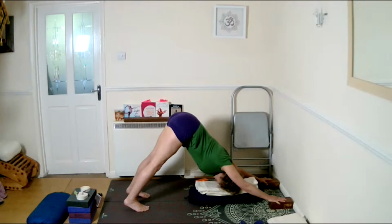And try to focus on the breath. Once you've adjusted your physical body, we were doing quite a lot of breath focus. So focus on the inhalation, exhalation. Find out where it takes you.